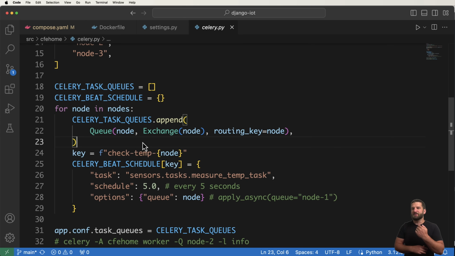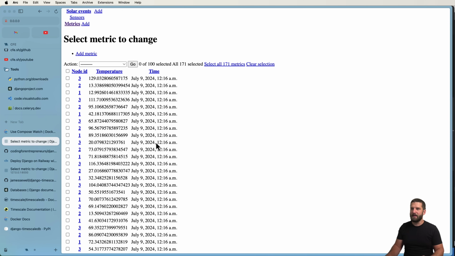The point here is so that we have this sort of working model so that then we can start distributing this in another place. So it's not just through Docker Compose, but it actually uses proper devices. But what we have here is really the foundation for being able to do that.